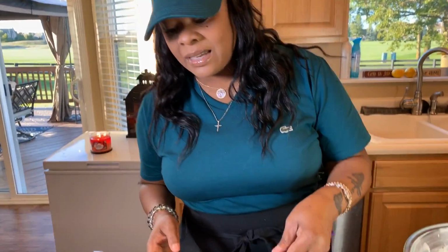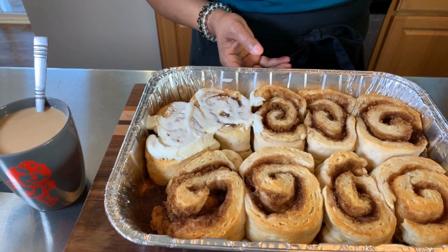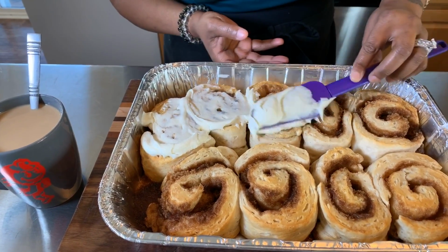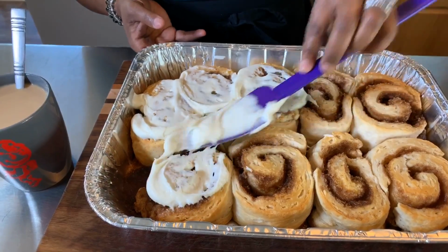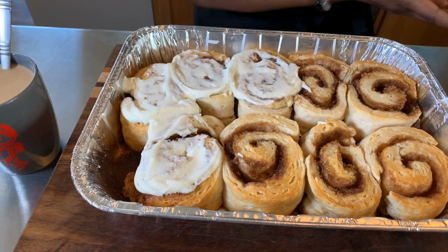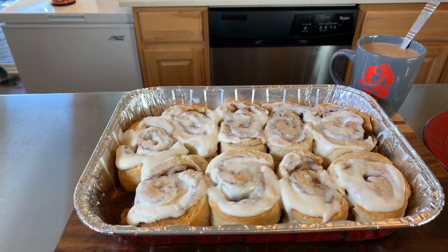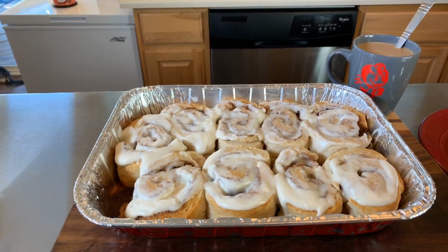Okay, here we go. We have icing, we have cinnamon rolls, spread it on there. Oh, woo, you better make you some. You better make you some Gina Young style. Oh, look at that. And they're still nice and hot on the inside. Oh, beautiful. Take a look at them, everybody. Cinnamon rolls, Gina Young style. Make you some.